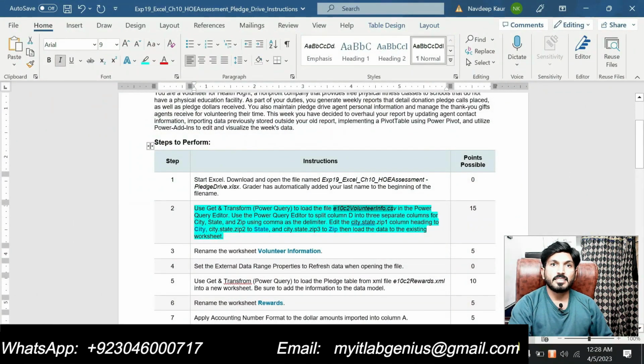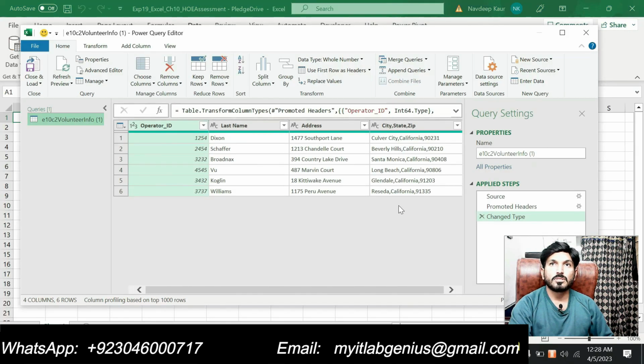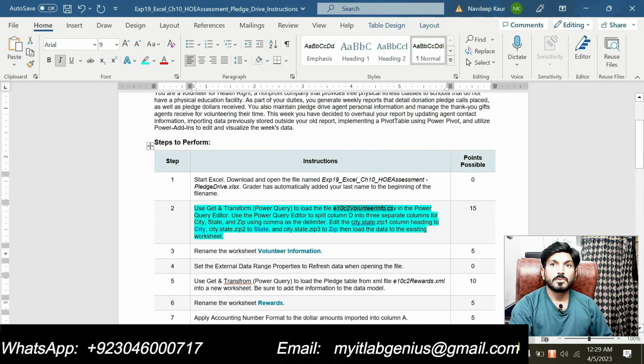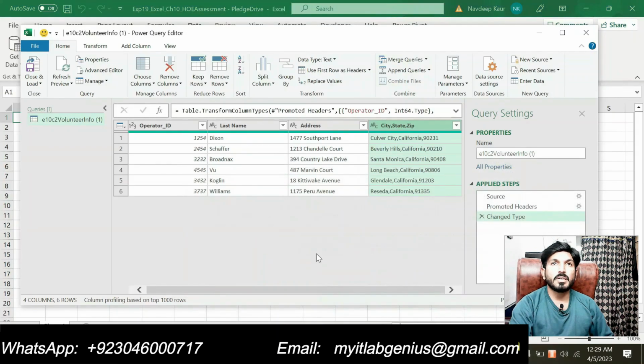It is saying to use the Power Query editor to split column D into 3 separate columns for city, state and zip using the comma as the delimiter. A, B, C and D. This is the D column that we are supposed to split into 3 columns using the comma as the delimiter.